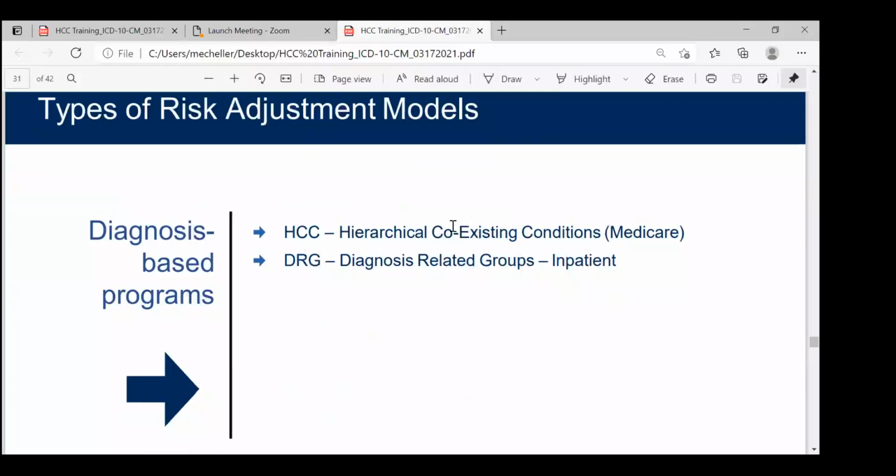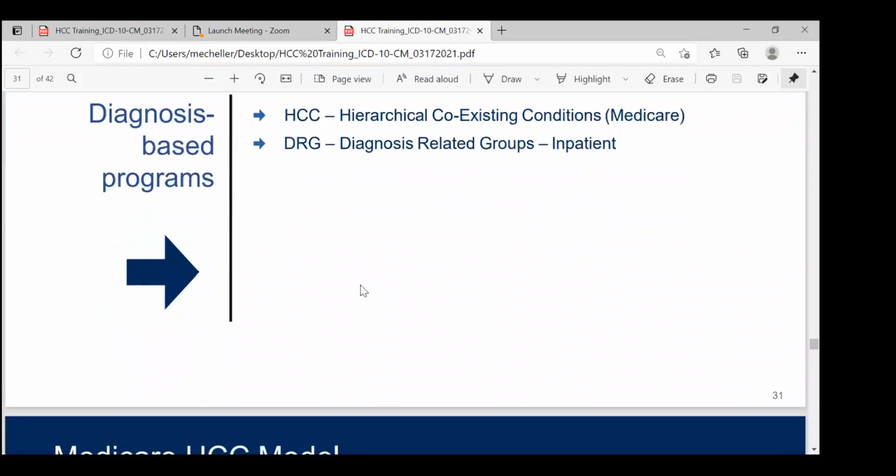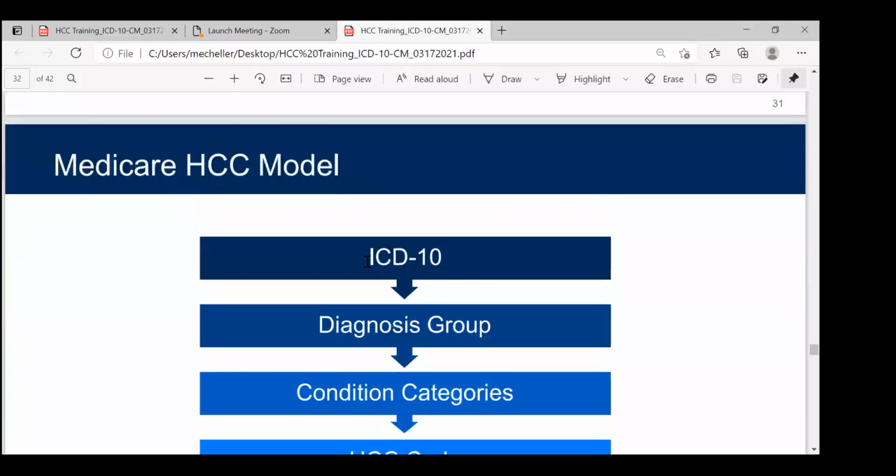So these are the models that we generally follow as we're following the HCC hierarchical condition model. There are others. There's a commercial model, there's a DRG model, there's a pharmacy model. So there are additional models, but our focus today will be on the HCC model that's released from CMS.